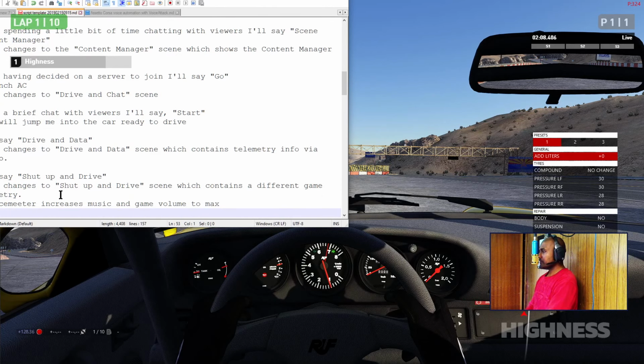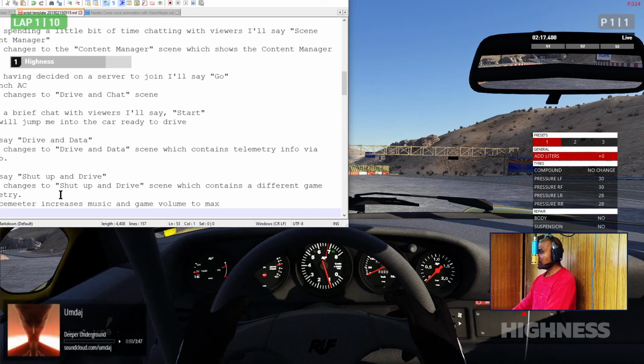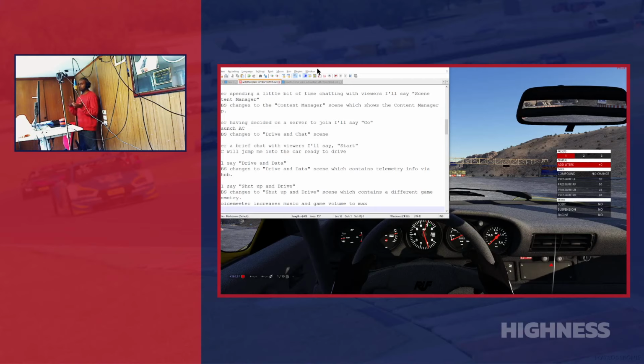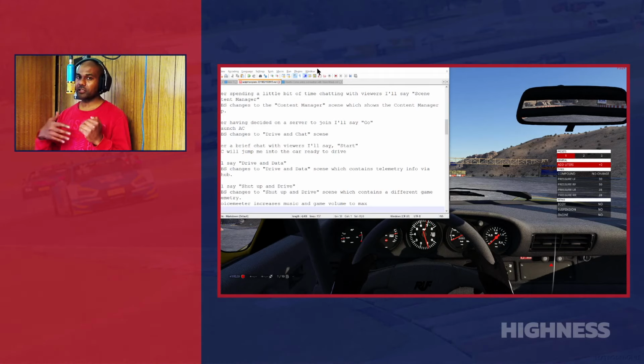All right. Cool. And what else happens? Music volume medium. Sweet. And then usually from here I'm driving around a bit. And if I ever need to go back to the drive and chat, I can do that. It goes back to the drive and chat, and notice how the volume of the music goes down because it's prepared the scene so that the music level is nice and quiet so I can talk over the music.